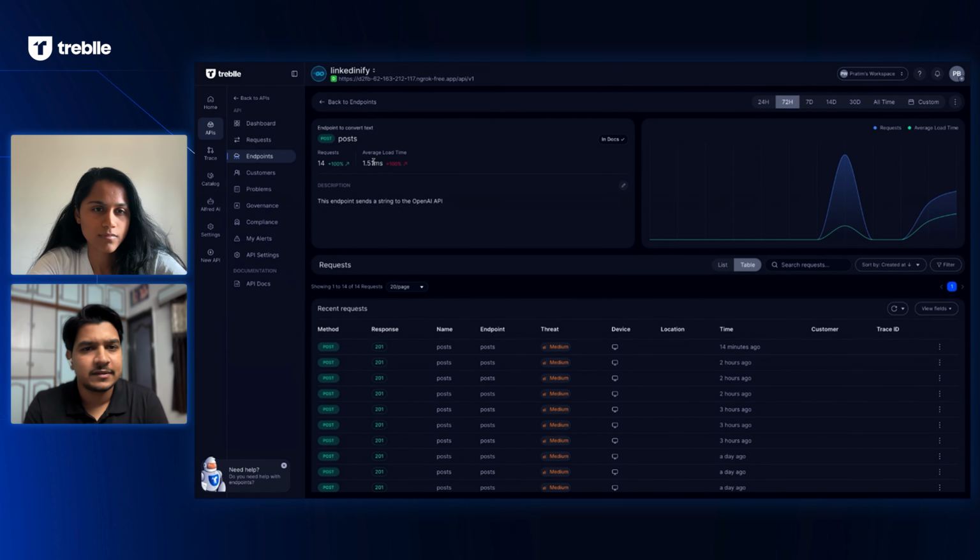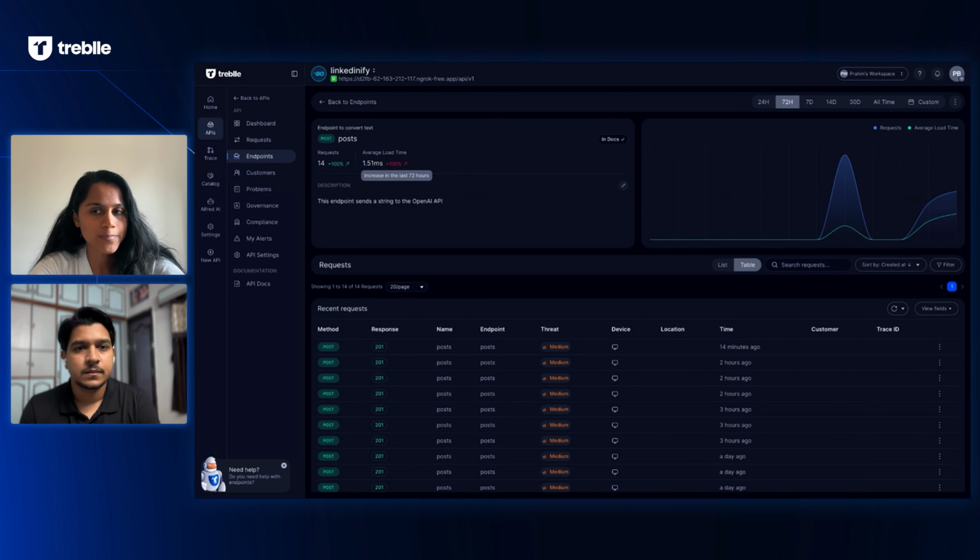But Pratim, what does this average load time spike of 100% mean? So this 100% increase in your average load time shows that the performance of your API is degrading as the number of requests coming into your endpoint are increasing. And if I were back in a team and I was a lead, I would take this data back to my engineering team and bring this up as a concern.